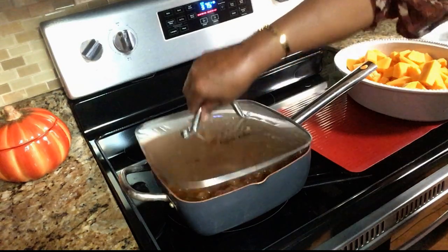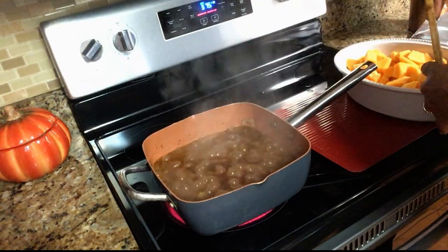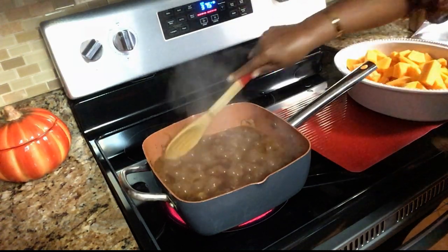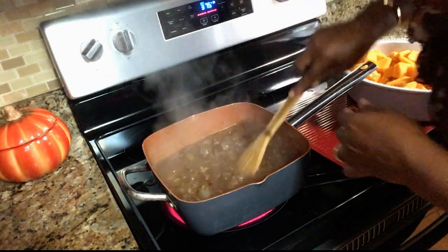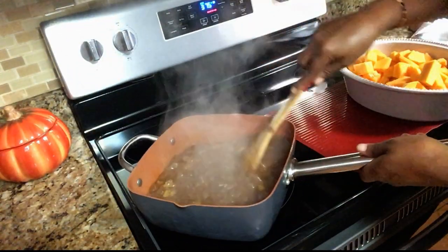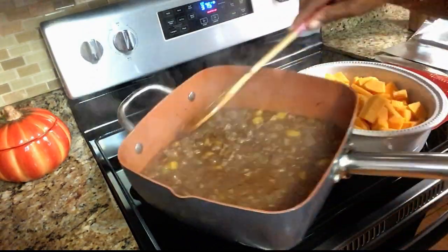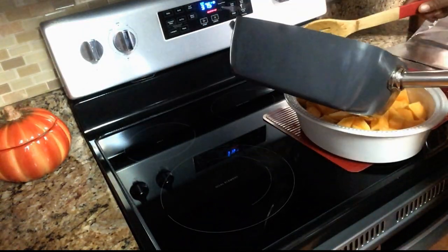Oh, it smells so good, you guys. I can't wait to eat. You see, look how it all cooked down. We added the cornstarch to the beef broth. And what that did is it made like a thicker sauce. And that's what I wanted to go over the casserole, a thicker sauce.